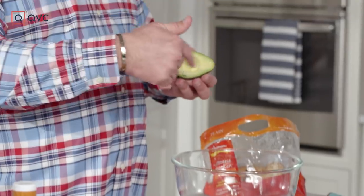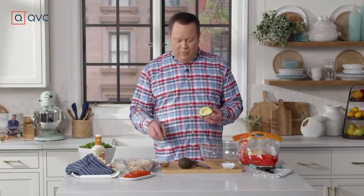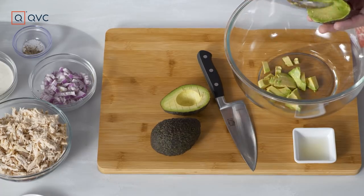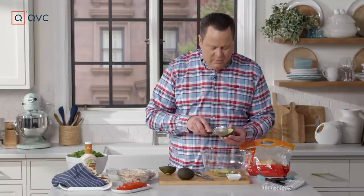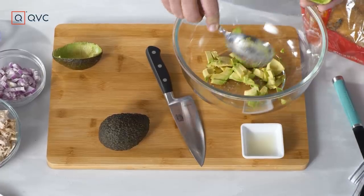But the first thing we're going to do is scoop out our avocado. We've already sliced it, pitted it, and scored it. This is how you're going to get all that beautiful avocado out of the skin. But you don't want to mash it — we want to leave this in chunks. I'm going to simply scoop this out of the skin and leave that in chunks. I don't want to mash that and get it too creamy because I want a little bit of texture in the salad. So then we'll pop that in.